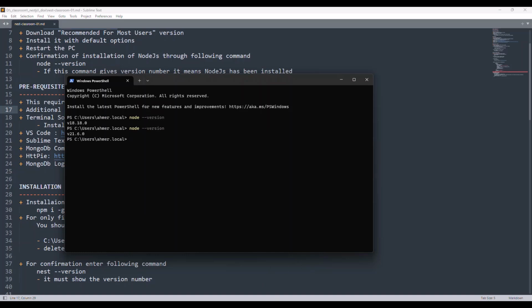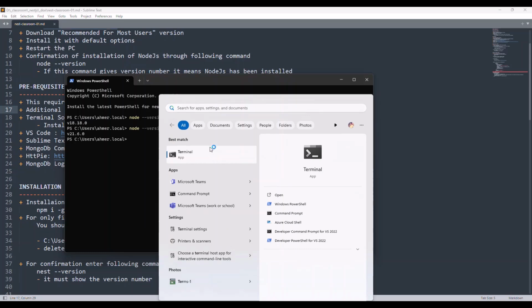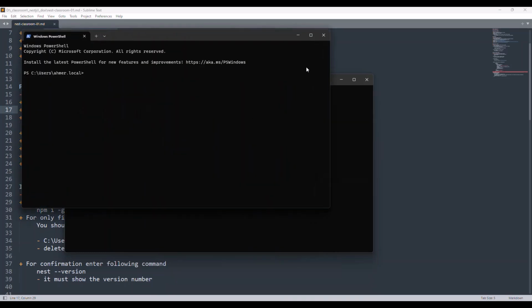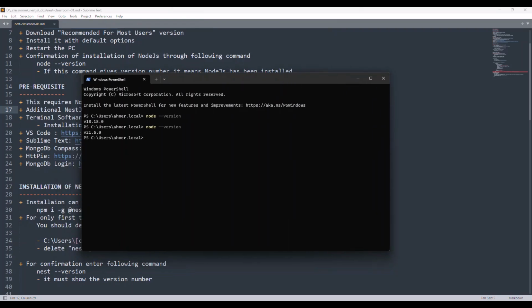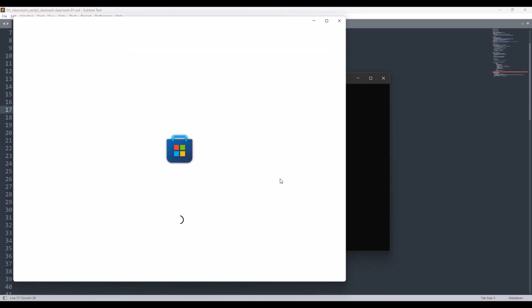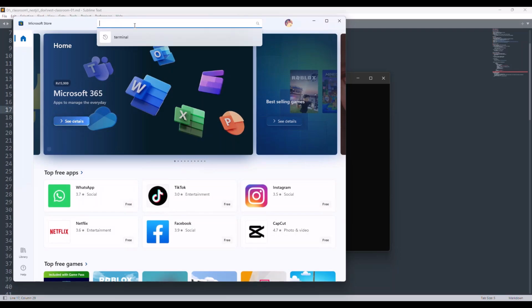You just have to go to the search and type terminal. Here is the application, terminal. Fantastic application, you must use it. If you are a Windows 10 user, don't worry. Go to the Microsoft Store and type Windows Terminal.